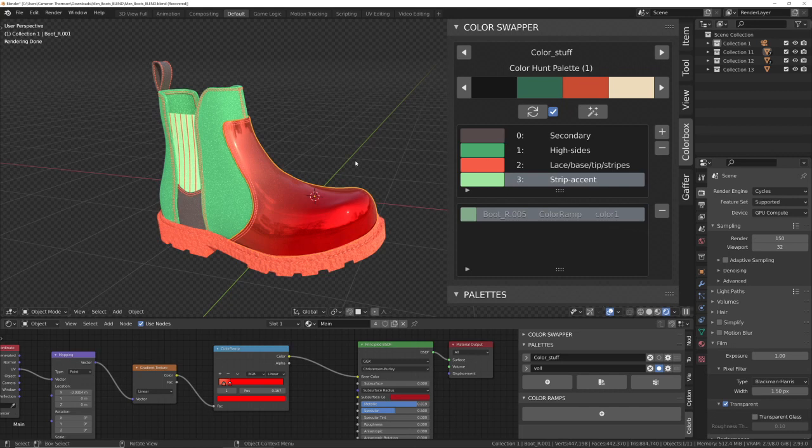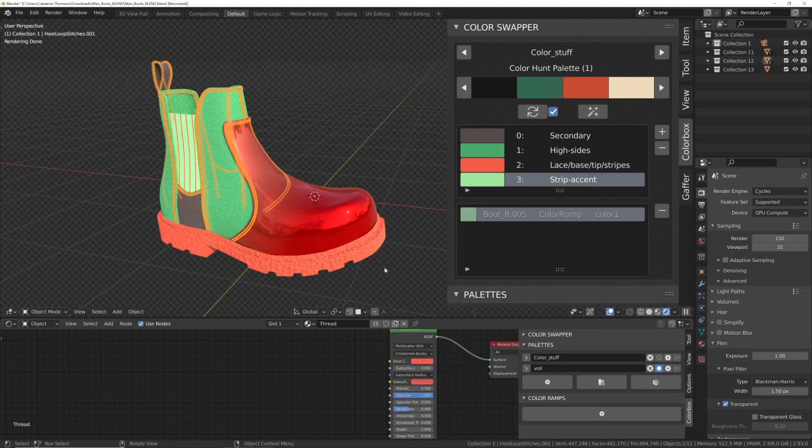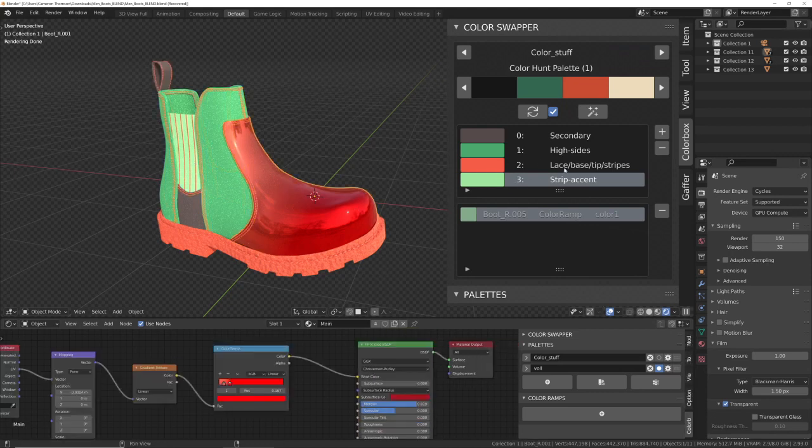If I didn't have the color swapper, I would have to go to every one of those materials and switch the color out, like switch this color ramp, and then I'd have to switch out the heel and the stitching and the stripes. But right now I basically just have it set to run off of the swapper.